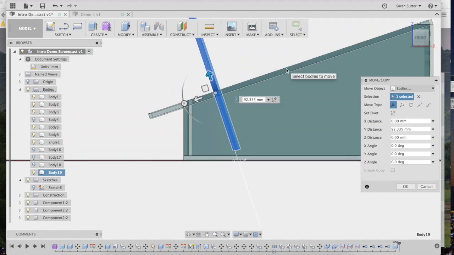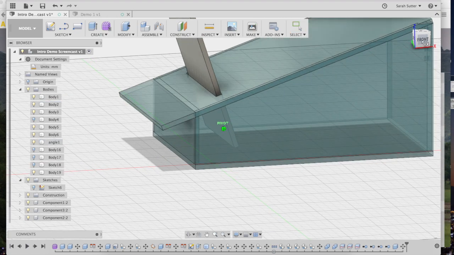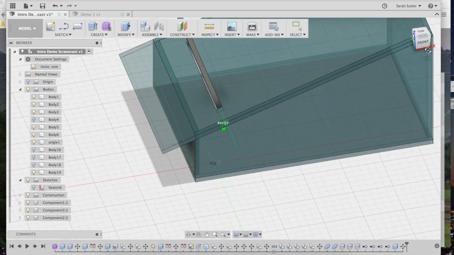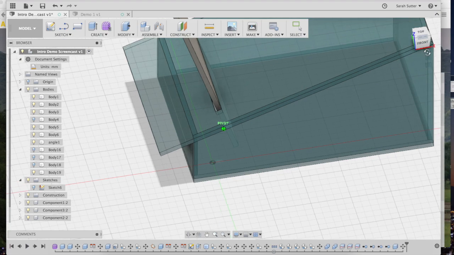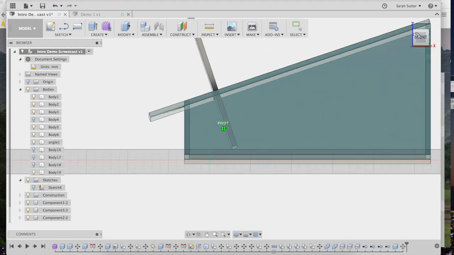If I wanted to make that gap a little bit bigger, I want it to bounce off the bottom, right? You can see it's going in at an angle. How high I want that to bounce off, I'm not sure, but that doesn't look too bad. So I'm going to say okay. And let's go back to this and realize that it's not exactly leaning where I want it, but it's pretty close.